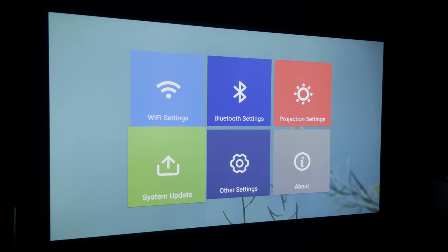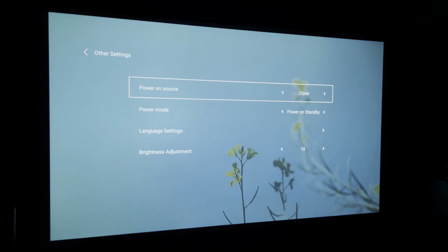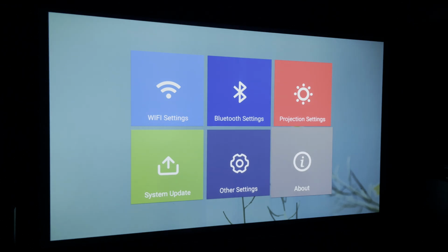If there are any system updates, you can manage them through System Update. In other settings, you can adjust your power settings, language, and brightness. And lastly, there's some general system information.